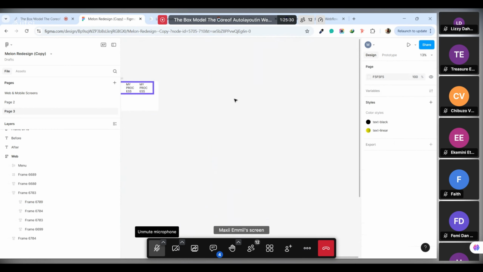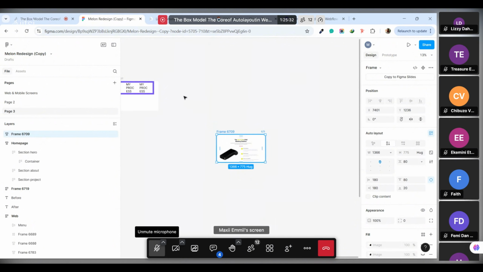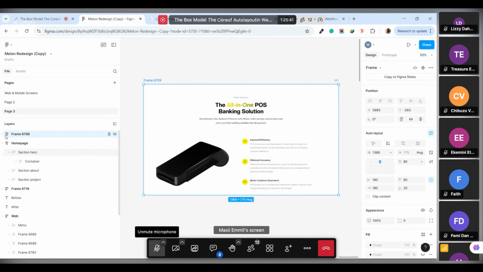Let me paste it here. Yes, good. Now we have copied this out from that design, and you can see this design is very good. Now we want to use the box model to approach this design, and you will see how seamless it will be.